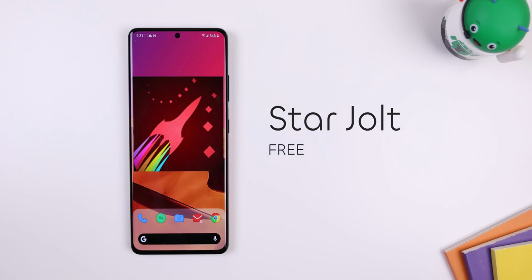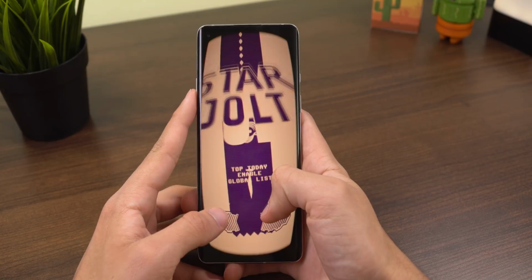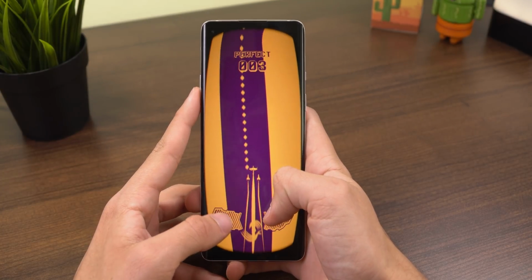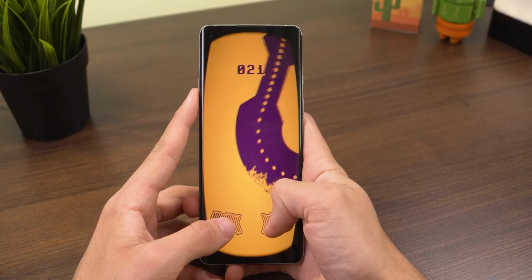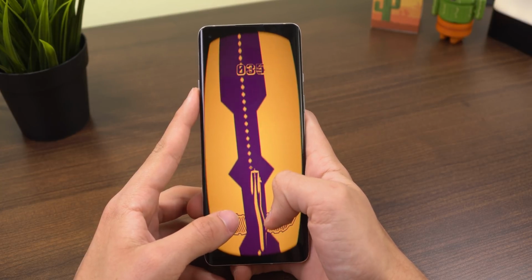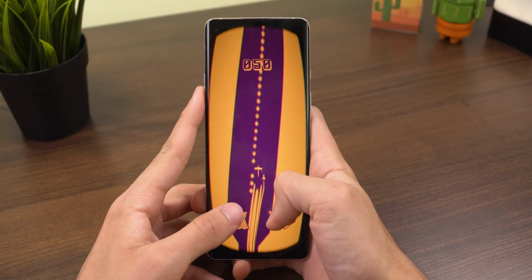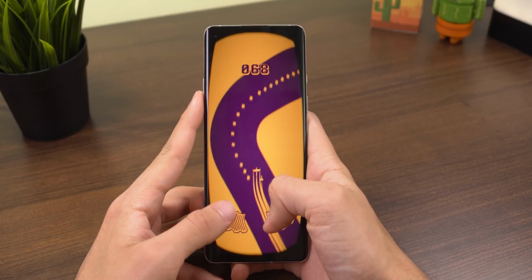Star Jolt is an 80s style arcade game that is fast-paced and easy to get the hang of, but it still takes a lot of skill to advance. I like how the game makes your screen look like an old style arcade game, massive points on aesthetics for that, and the objective is to navigate your spaceship around a never-ending course while avoiding the sides, otherwise you'll crash and lose.